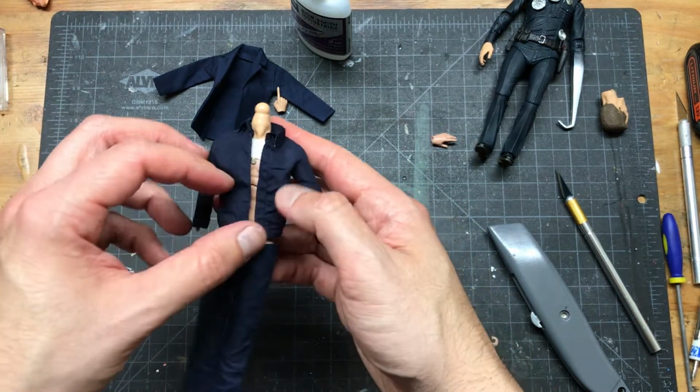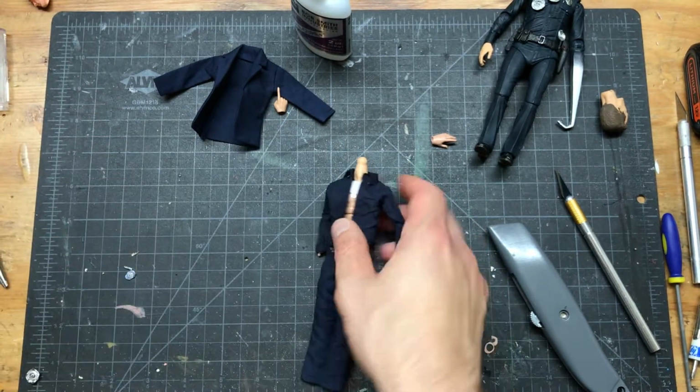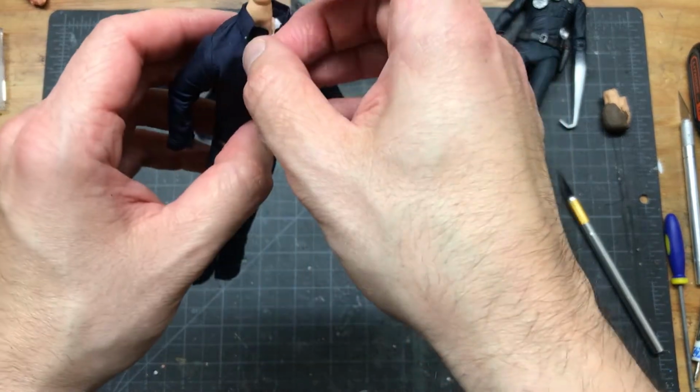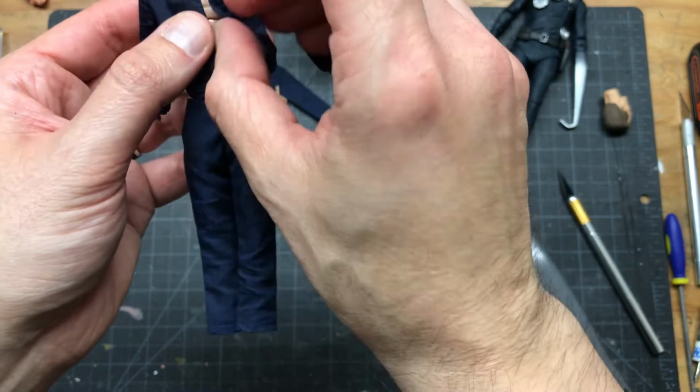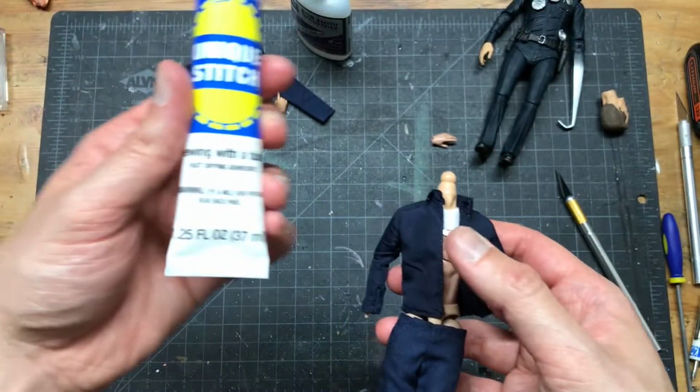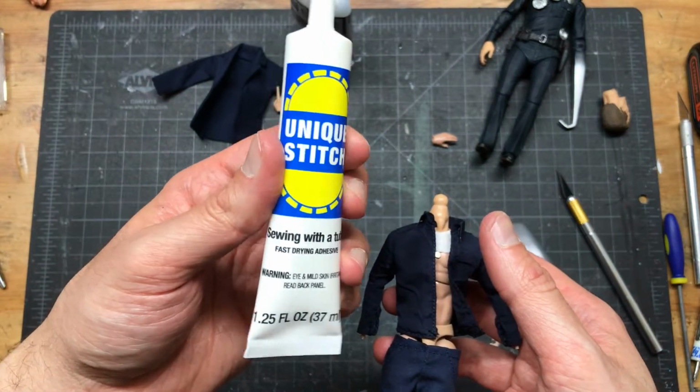Next up, I'm going to glue this shirt closed. Now you could stitch it, but I'm not that great at sewing, and I don't want to mess it up because it's the only one of these shirts I have. And I have had a lot of good luck with this, basically fabric glue.